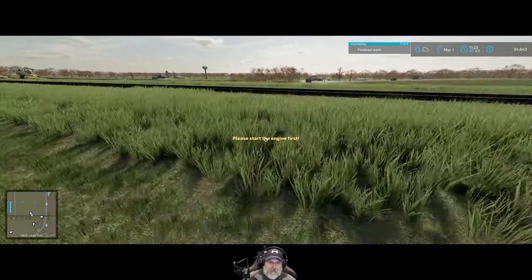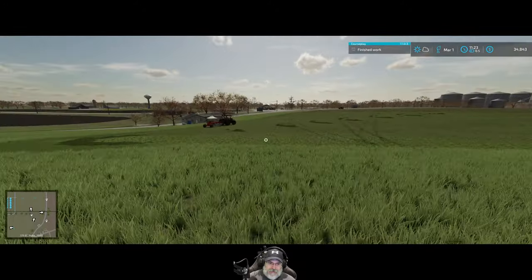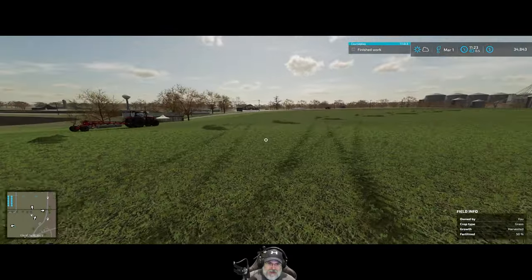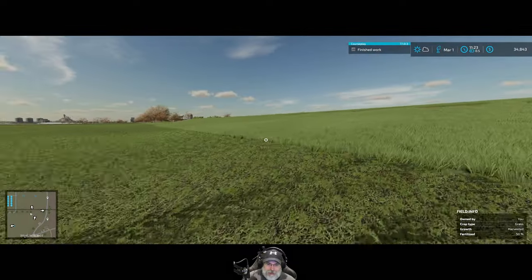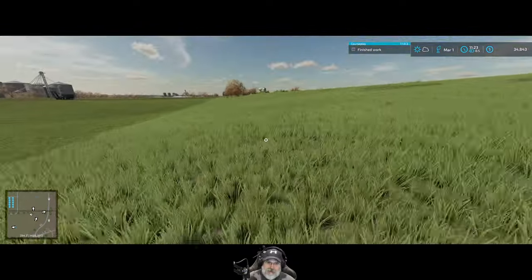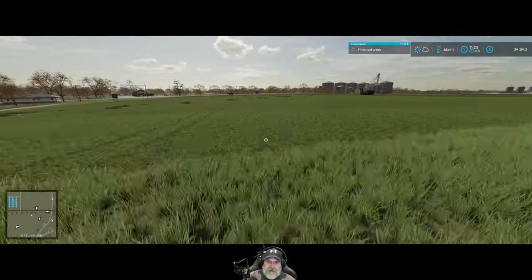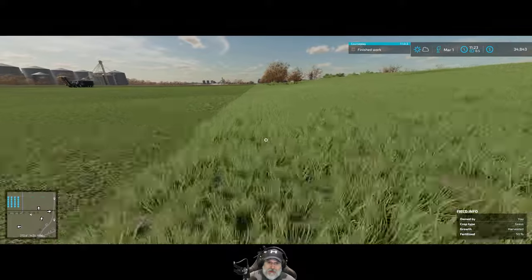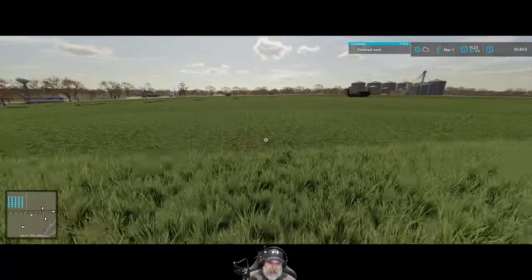Okay, so we'll get the McCormick going on the rolling on the main, the existing field after I get the rest of this loose hay picked up. And then we will jump in the Big M and get what I'm calling the wild grass or the margin grass, border grass, whatever you want to call it. We'll get that mowed and picked up. And then the next step, of course, will be to start plowing this extra area and adding to the field.